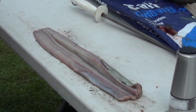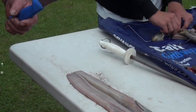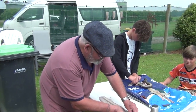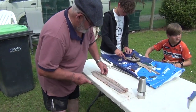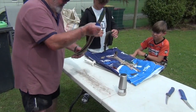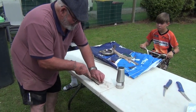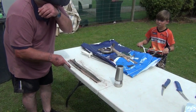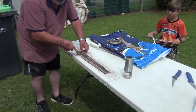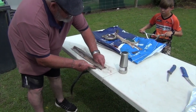I let two go, 28 pound, back down there because they were ready. They had blue eyes. When they're ready to migrate, their eyes go blue. And they're ready to migrate, so it means head to the Tonga. Tongan Trench, that's where they go to? Yeah. They go to the islands. Is that where they just go free? No. They die after that. These are like salmon. Once they breed, they die.